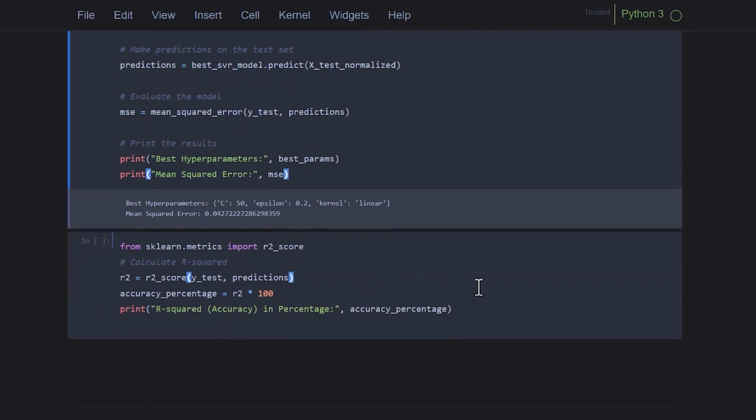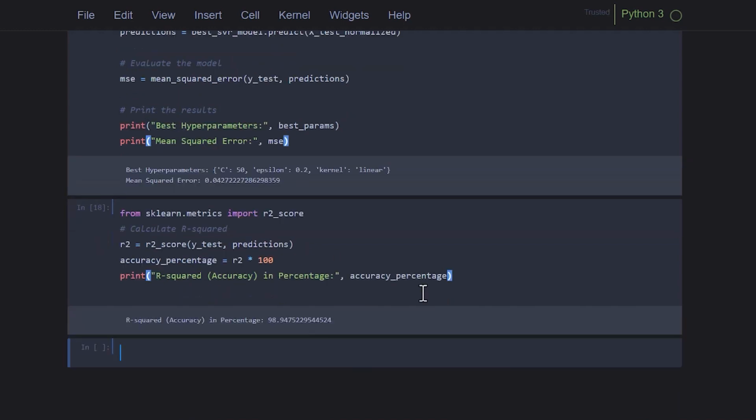To confirm this, we can use another metric called the R2 score. R2 score is another type of metric that can be used to determine the efficiency and performance of our model. And the R2 score is shown as 98.9, which is a pretty good model that we have created.